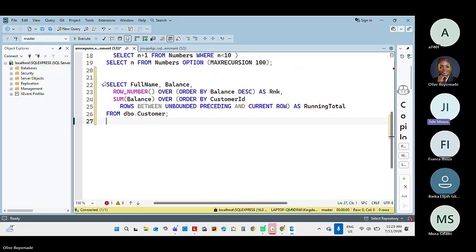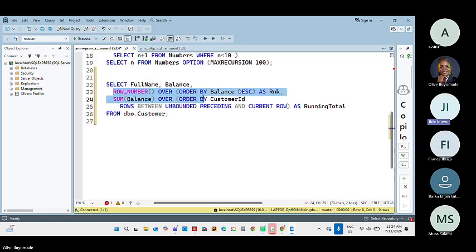All right, so for some people this shouldn't be new at all because we've been doing this for 4 weeks now. What the first row, 22, is saying is that I want to select full name and I also select balance. Meaning that you need to go and bring full name and then bring balance, then the row number over.